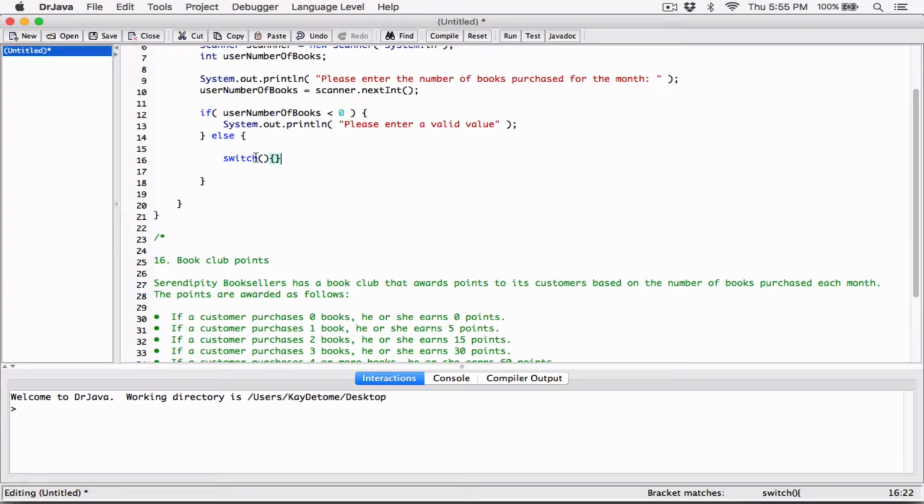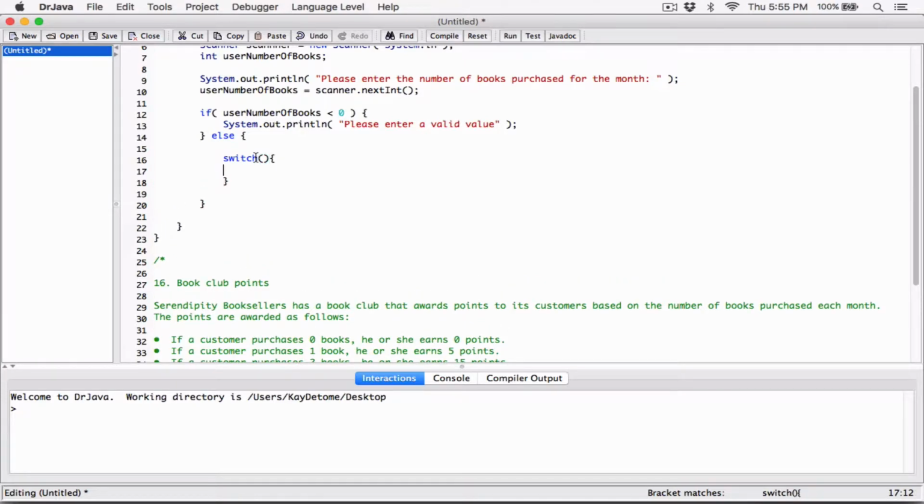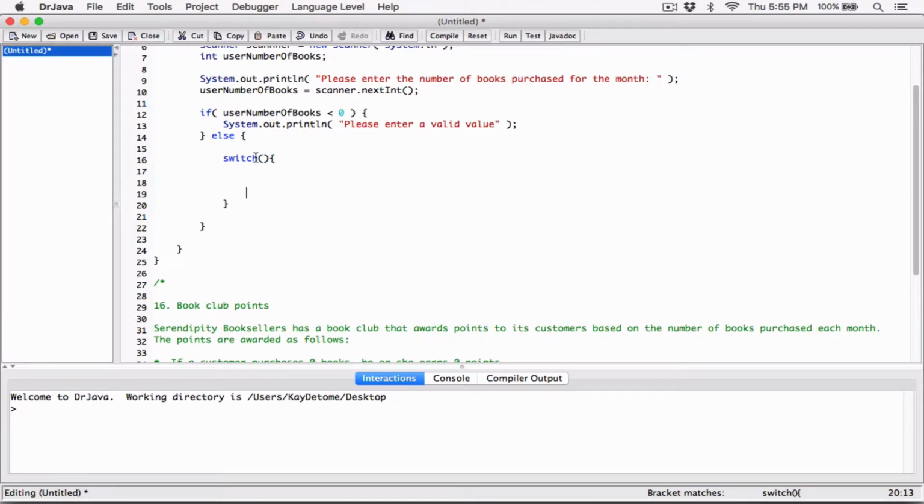It's just like the if statement, the same structure. I'm going to switch between the options I'm going to type below, based on the value of the user's number of books.